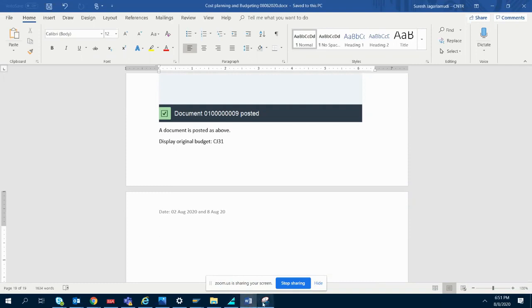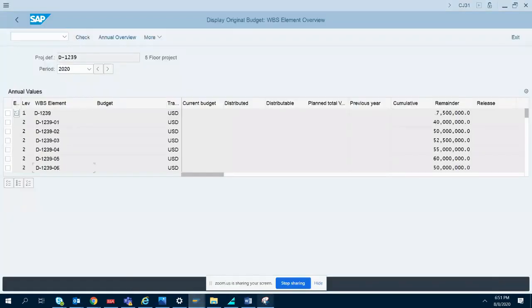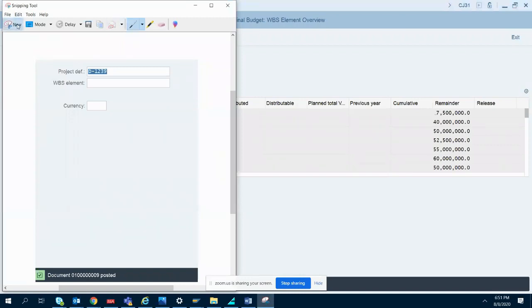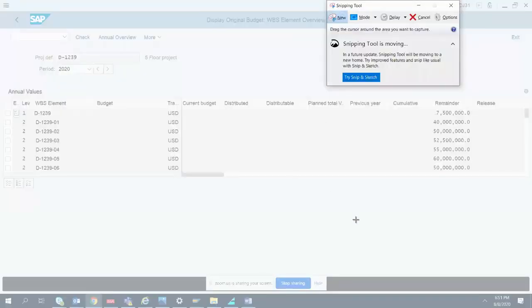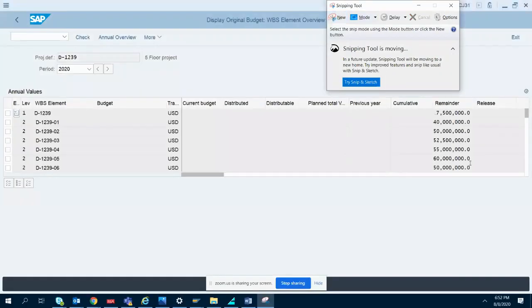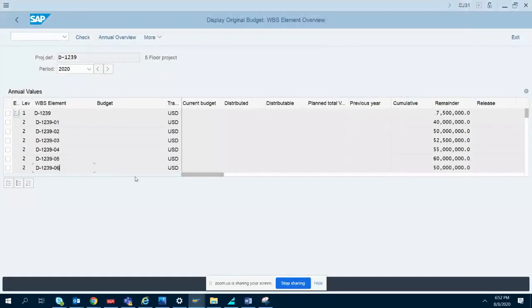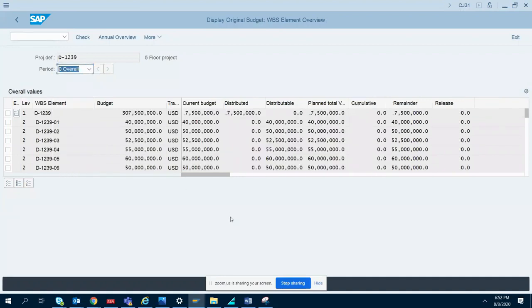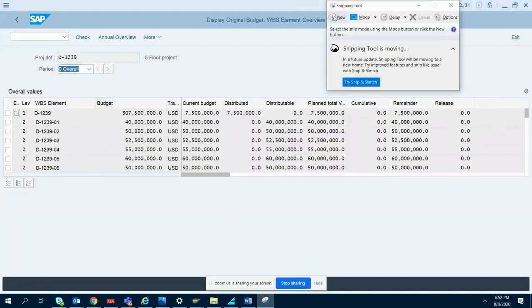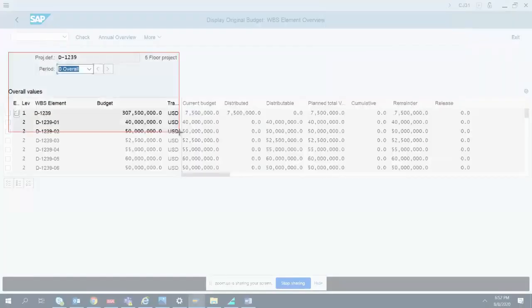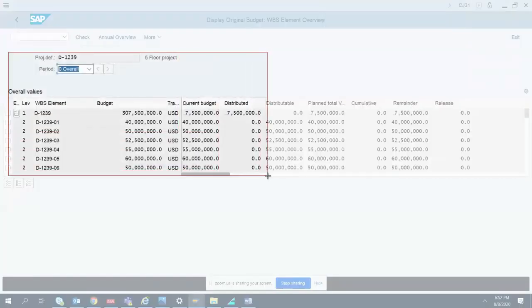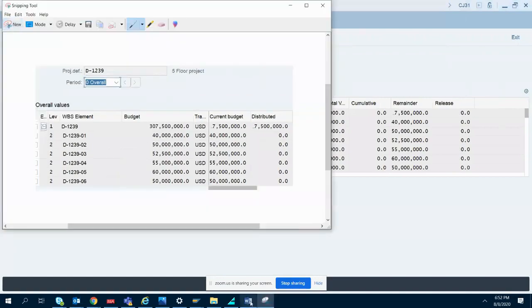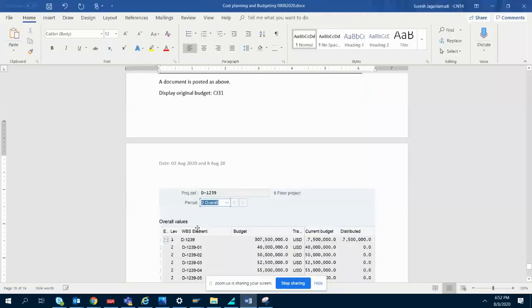Okay, this is display budget. Then I'll write whatever values there are. Whatever, year-wise, I have taken the year-wise overall value. Then it will show. Okay. Now I will say.